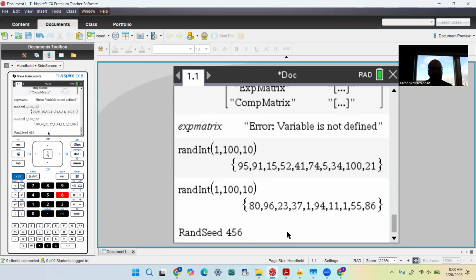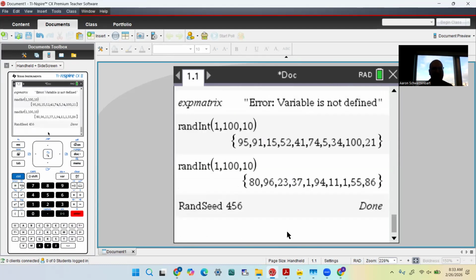So if I enter random seed 456, it says done. Now if I do that, if you did the same one, you would not get the same.